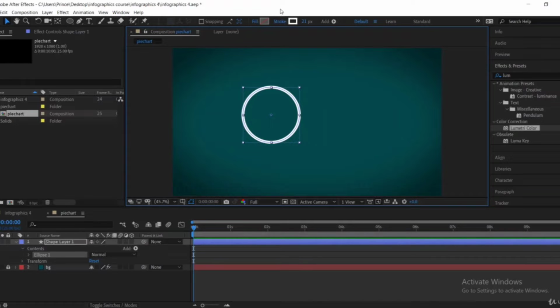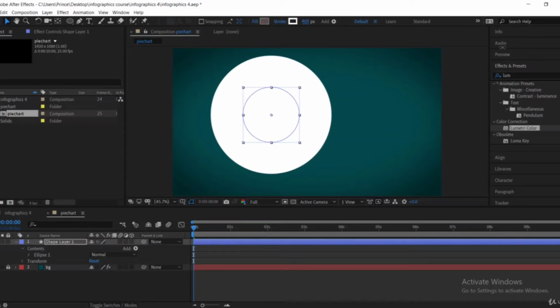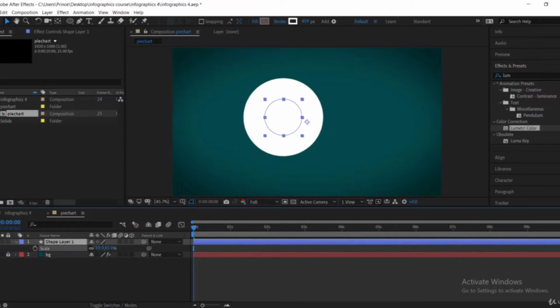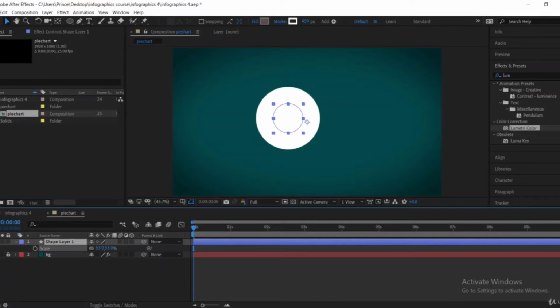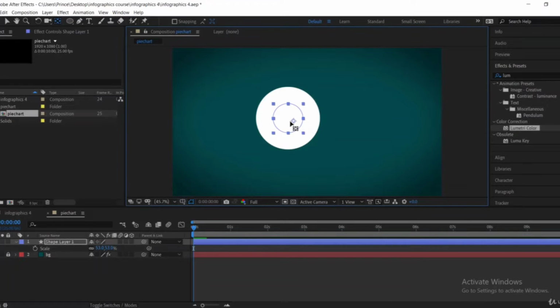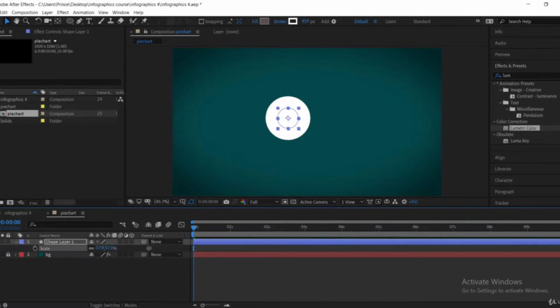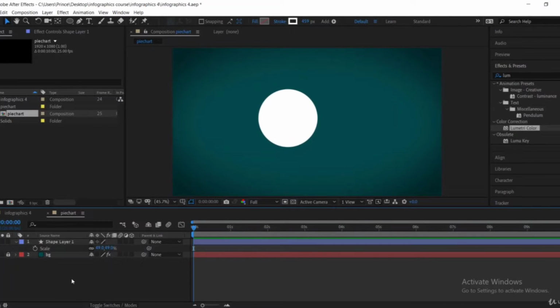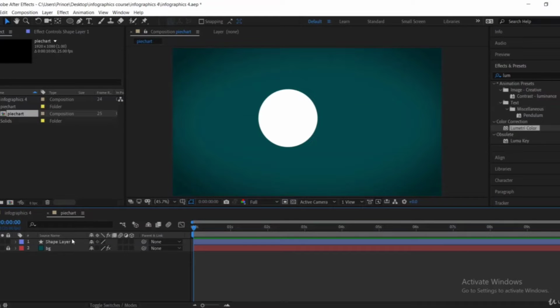So we are going to increase the stroke like this. Then you can scale it down like this. Let's take this anchor point and put it in the center. Let's continue to scale it a little bit like this. Once done, you can rename your shape to circle 1.